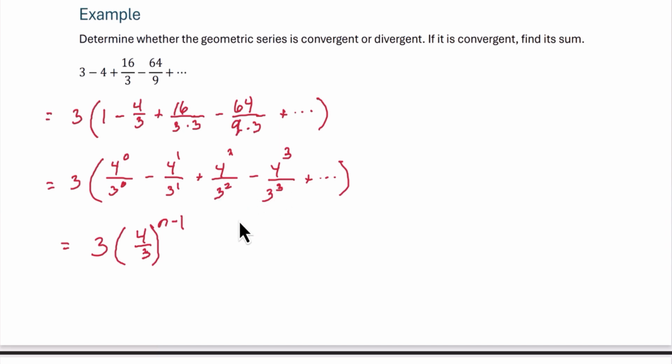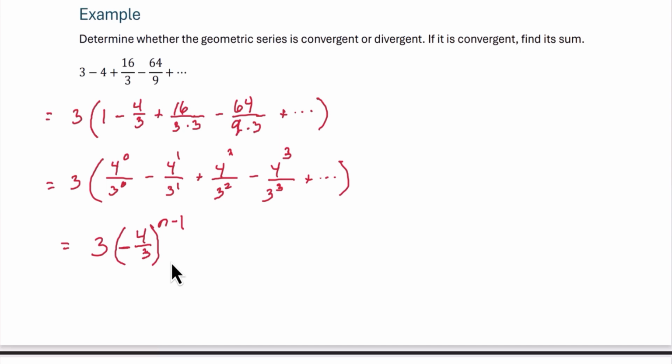The only other thing we need to check out is notice it is alternating signs like it is in the previous example. So to fix that, we will put a negative for the r. And again, let's double check to make sure that's good. If n is 1, we have the 0, which is positive. If n is 2, we have 2 minus 1, which is 1. That makes it a negative fraction, which works. If n is 3, we get squared, which makes this positive. That works. So it looks like we have what we need.